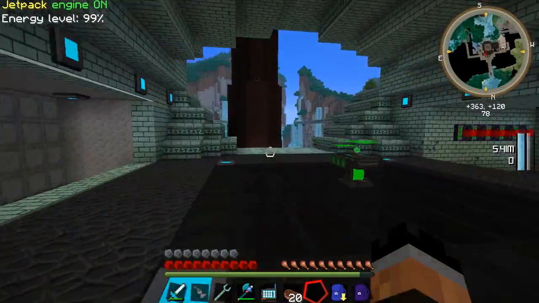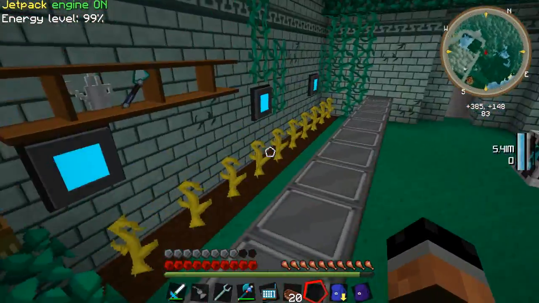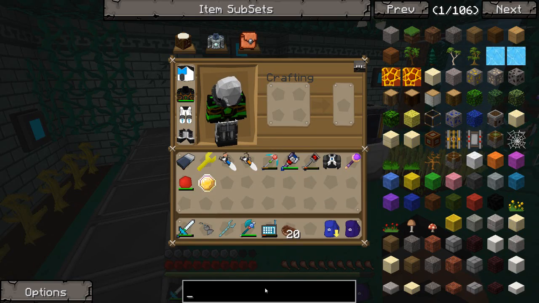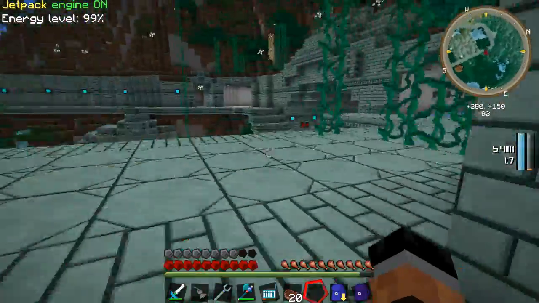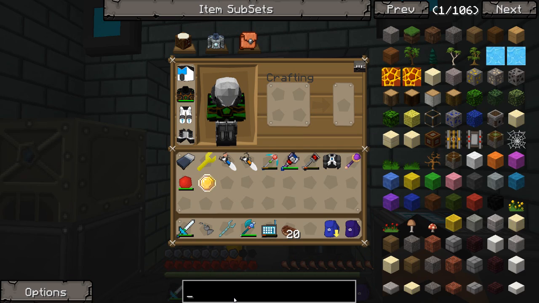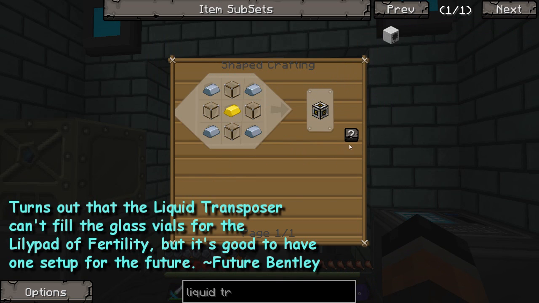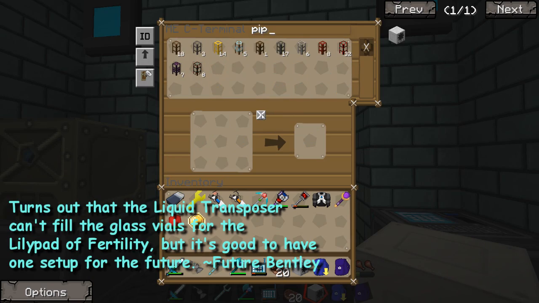Now there's one other thing that I want to get to before we get started today, and that was in our green room. I asked you guys what you thought about fertilizing all of our crops in here, making them grow faster, and it seems many of you suggested the lily pad of fertility. So I kind of have those somewhat ready to go and set up for us, but I need to go ahead and set something else up in our thermal expansion room. So we're going to need a liquid transposer. I'm going to go ahead and make up another one of those quickly. Shouldn't take but just a quick second. And we should pretty much have everything else ready to go. There we go. Another liquid transposer. And let's grab a pipe.